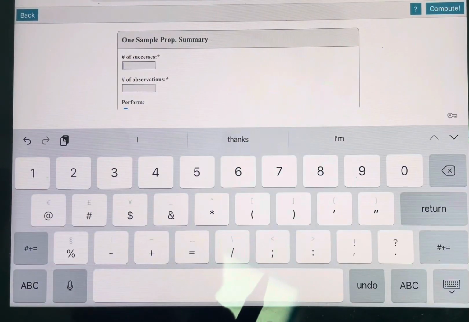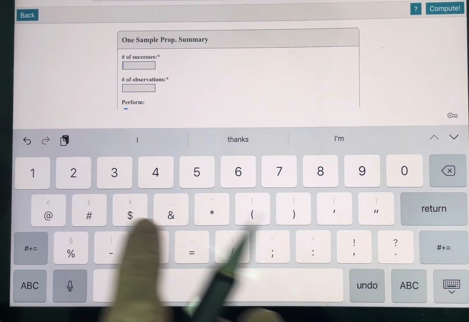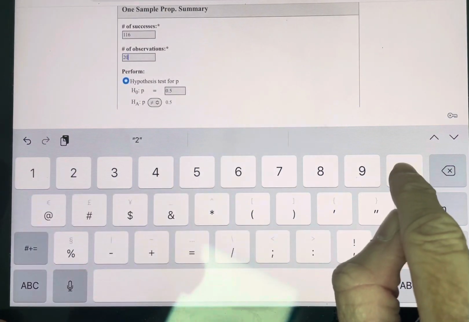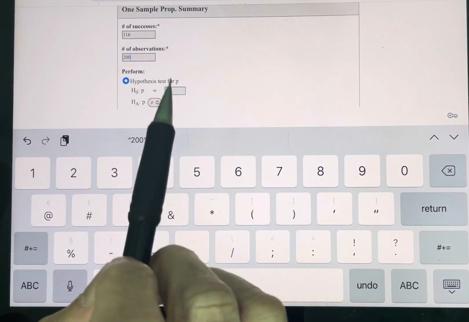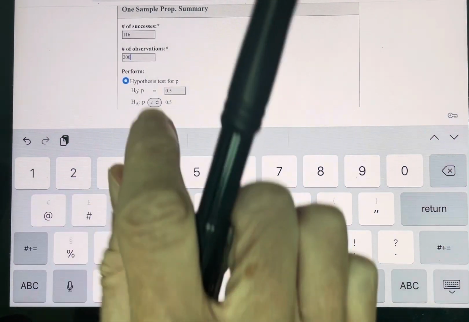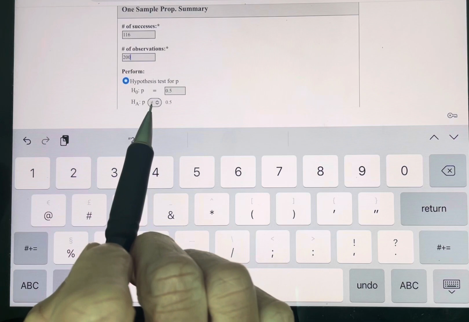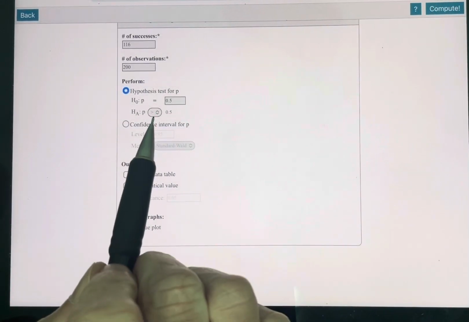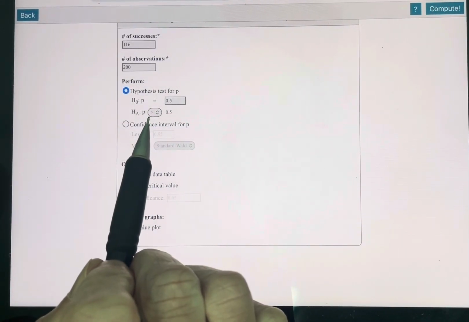Number of successes, we had 116. Number of observations, we had 200. We are testing p is 0.5, but the alternative hypothesis is greater than 0.5, so I want to change this to the greater than symbol. And let's compute.